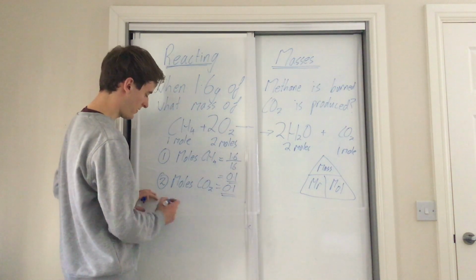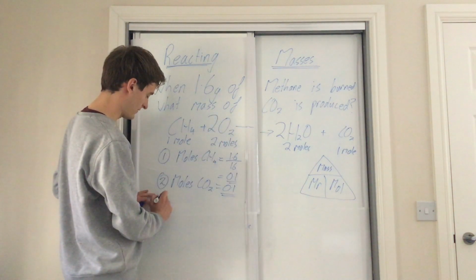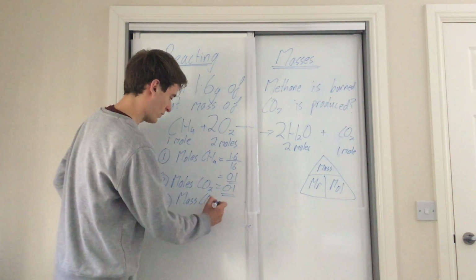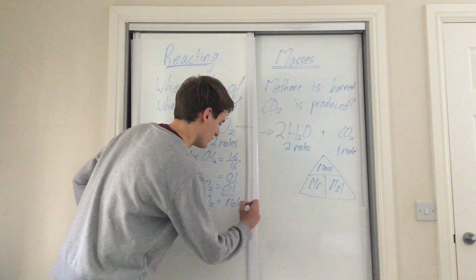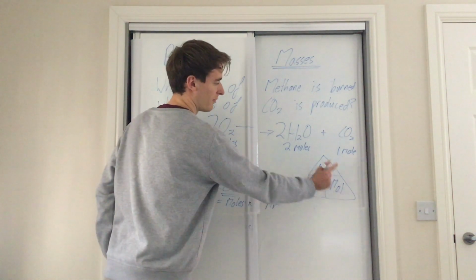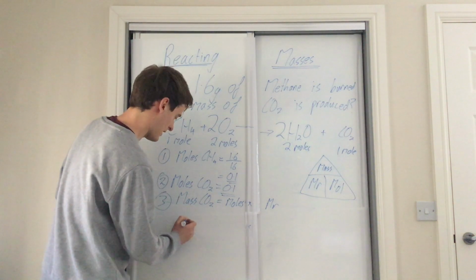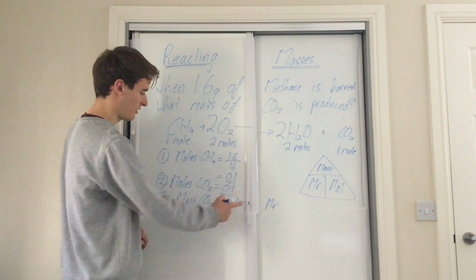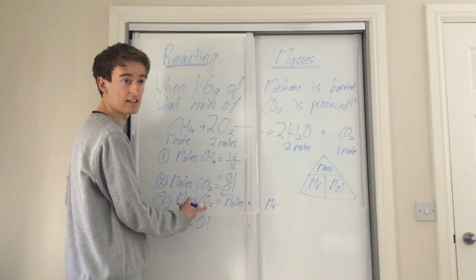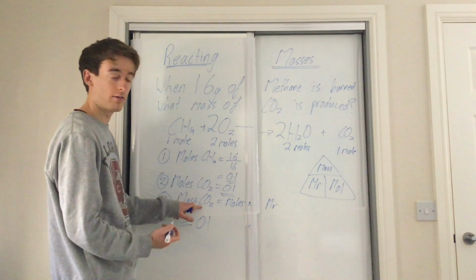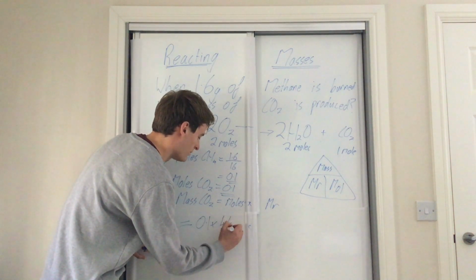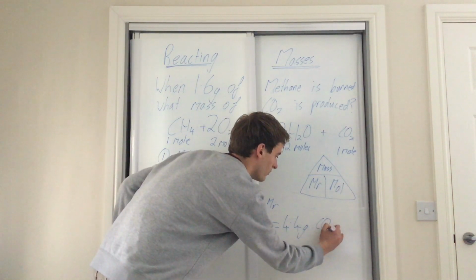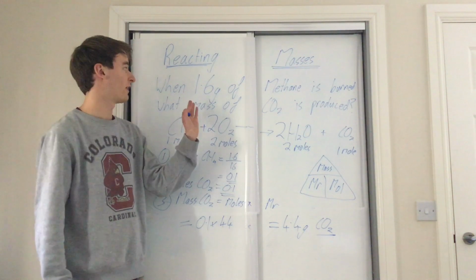So that's 0.1. And then the third step, now we've got the moles of CO2, we can get the mass of CO2. So step 3 is to find my mass of CO2, which will be moles times MR this time, because cover up mass, MR times mole, and that will give me moles are 0.1, we worked those out in step 2, and my MR of CO2, carbon is 12, oxygen is 16, so we've got 2 oxygens, that's 32 plus 12, 44, so it's 0.1 times 44, which means we get 4.4 grams of CO2 produced when we burn 1.6 grams of methane.